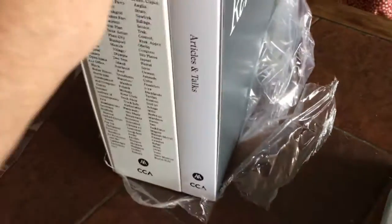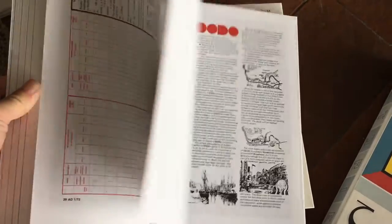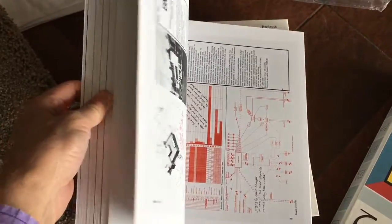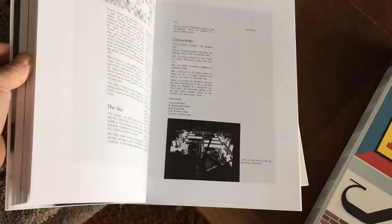So that brings us to the actual books, which you can then actually remove from the slipcase, as it consists of two different books. The second is a compendium of Cedric Price's talks and publications. And the interesting thing about this is that in many cases it is actually reproducing not just the text, but the formatting of the original magazine in which the publication appeared.